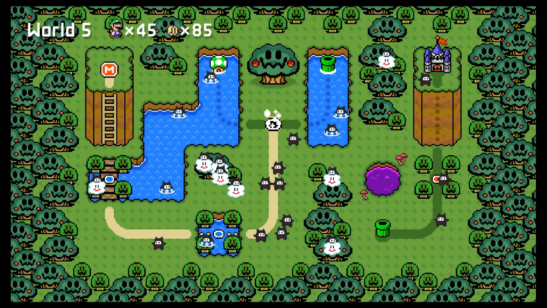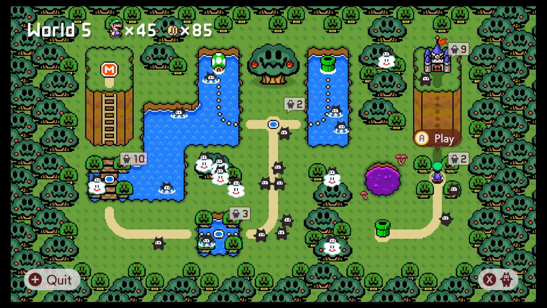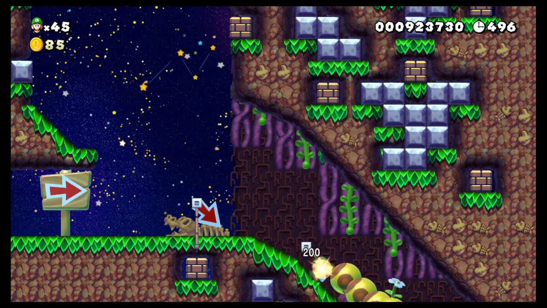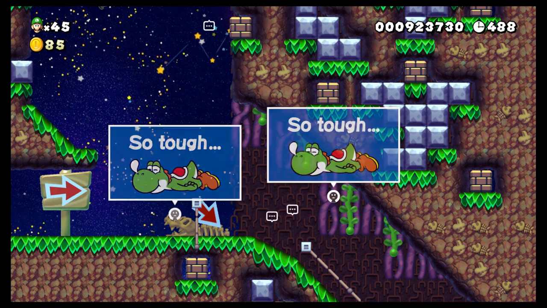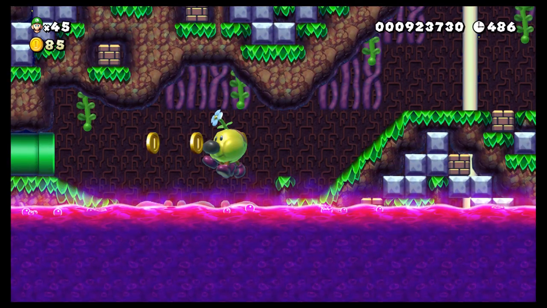Alright, we still have two levels to go, so let's see what we have waiting for us through the pipe. It is Wiggler Swamp. Oh boy, the Wigglers. Oh, the Wigglers. Wait, what's happening? Oh, there's a pipe down there.